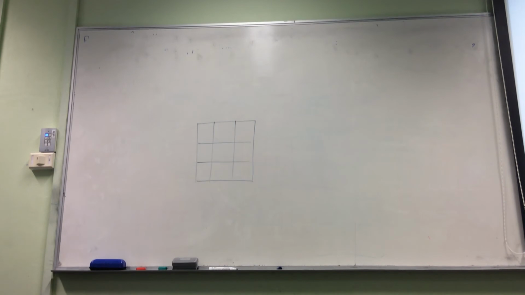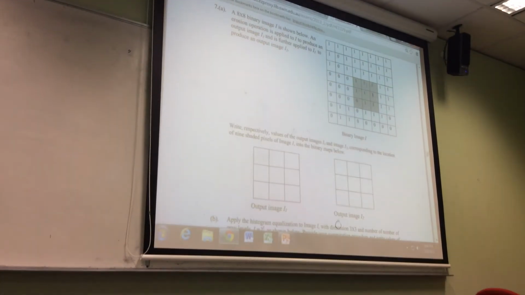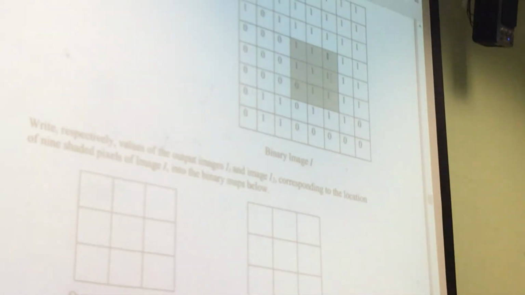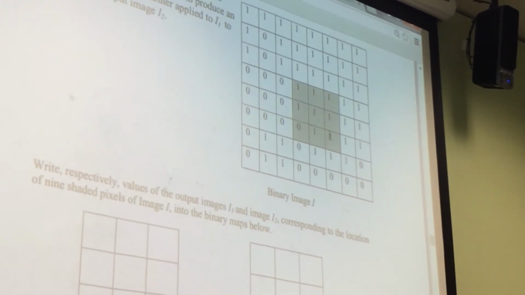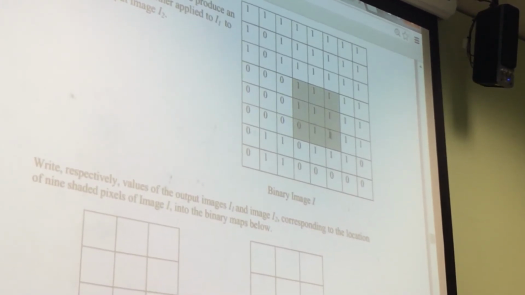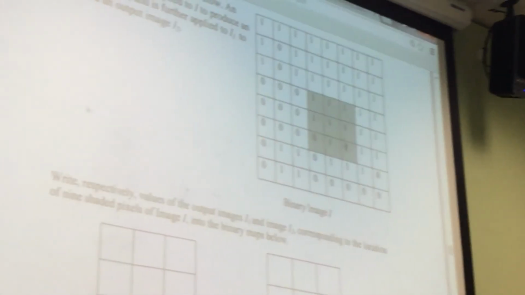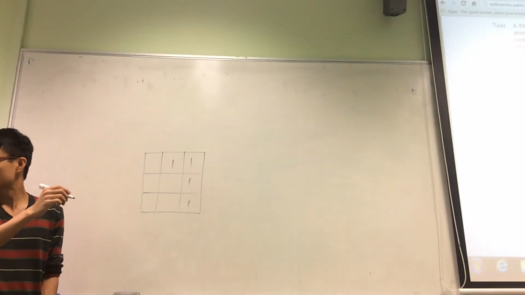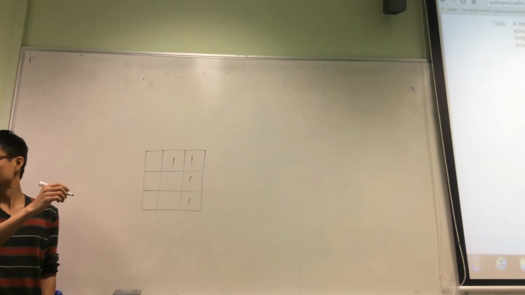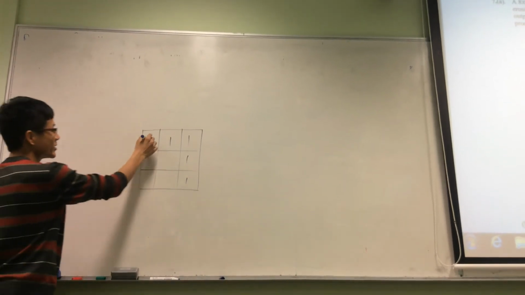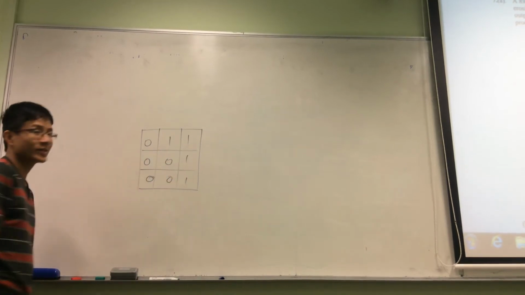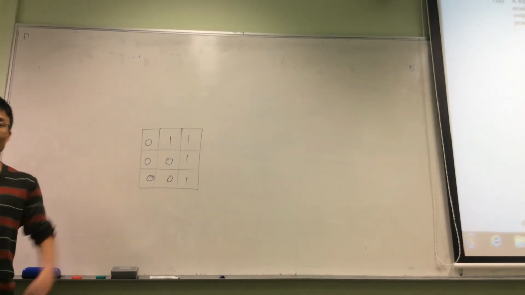First one 0. Alright, where is the one sitting together? The 9 pixels, not this one, behind it. Yes, this one. This one is not. So you got 1, 2, 3, 4, no, just 4. 1, 2, 3, and everything else is 0. So you look where the ones sit together.